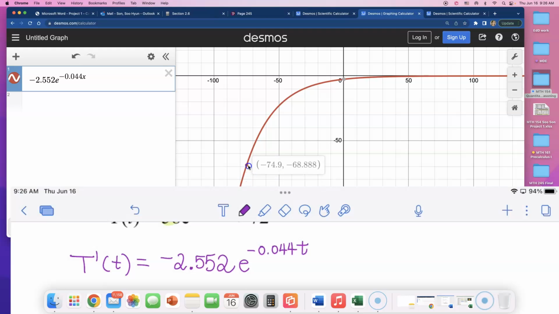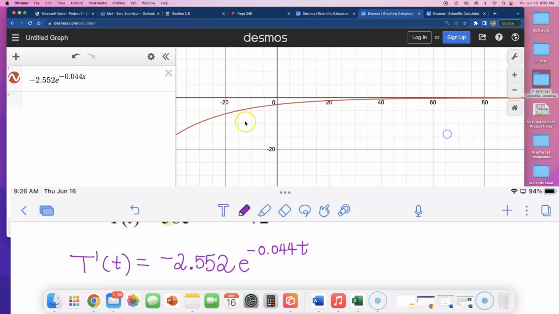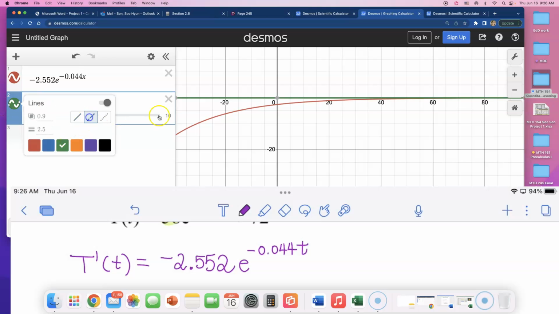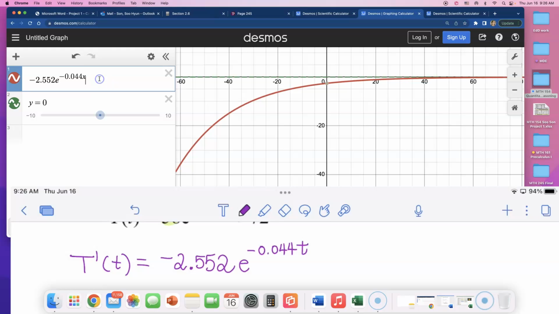We should look at how fast it's going up. It was increasing, and then the graph is slowing down, right? And what is it approaching? What would you say the horizontal asymptote of this graph is? As we keep going to the right, the horizontal asymptote is actually at y equals 0. This red graph is getting infinitely close to that green dotted line of y equals 0, and it's because this is an exponential function with no vertical shift.